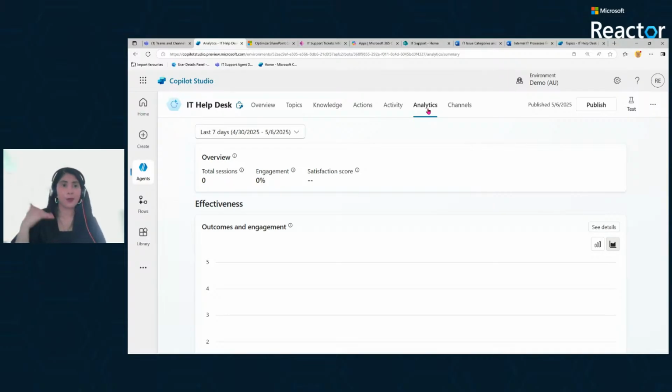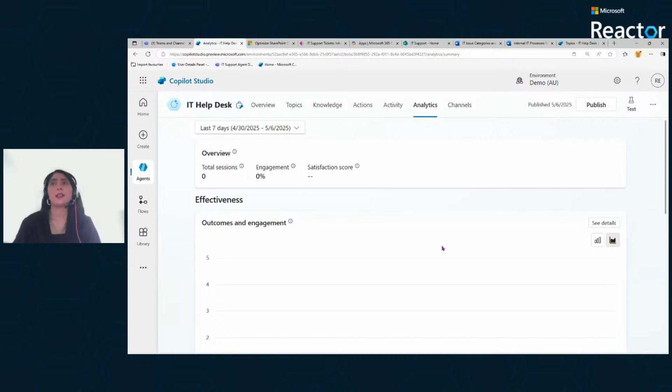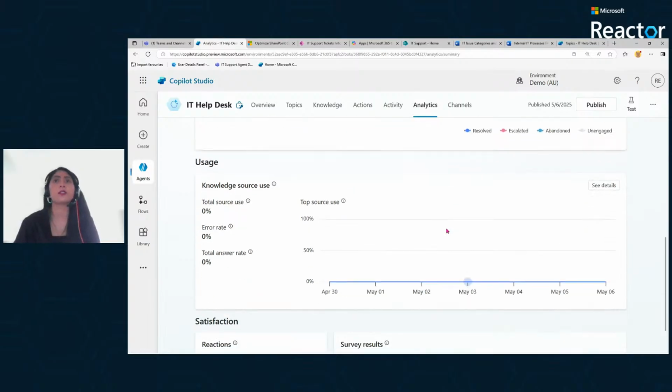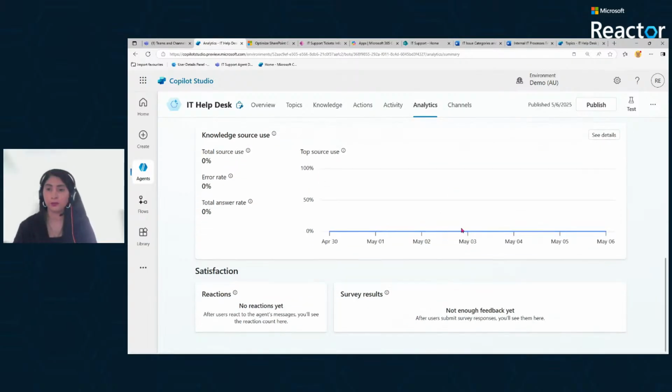So then you will end up getting a list of the things that the agent perhaps isn't acting that well for certain topics. Is there something very popular that comes up? Then you can see what those things are and go and make the modifications that you need, which could be perhaps pointing it to some more knowledge sources to address those challenges. So you get some nice stats on the knowledge source uses, what people are asking it. You can even go and take a look at the transcripts that have gone through.